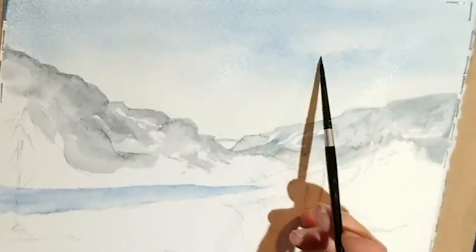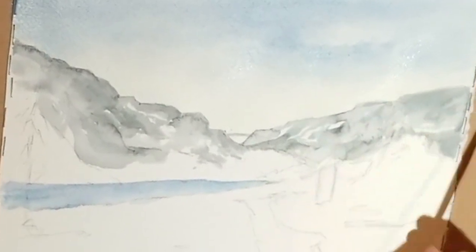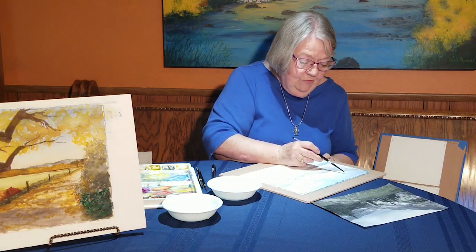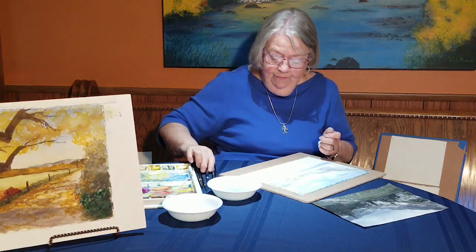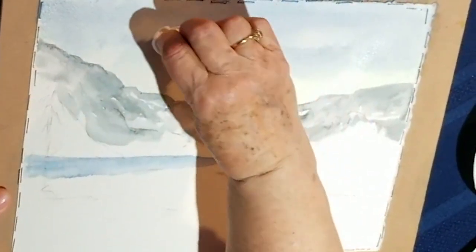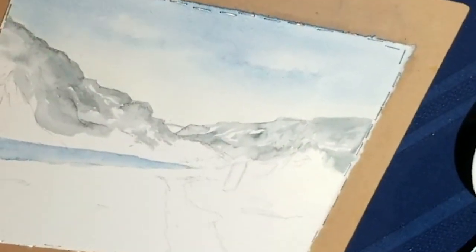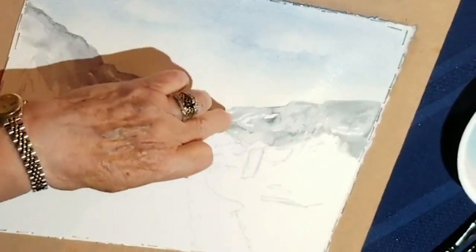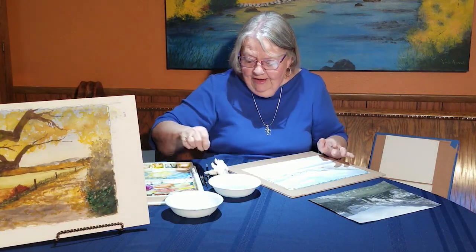And then when these are all dry, then I can come back in there with that gray underneath there. I'm going to do that over here, and I'm going to make another little blot of this so I can get that a little bit more white up there. Oh my. And you think it's not much, but you know what? And then look how there's not hardly any paint down here at the bottom. You know what I can do? I gotta show you what I can do.